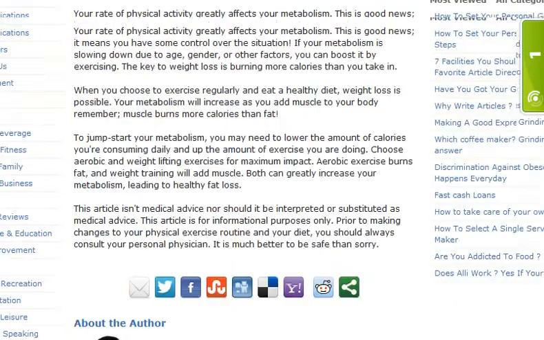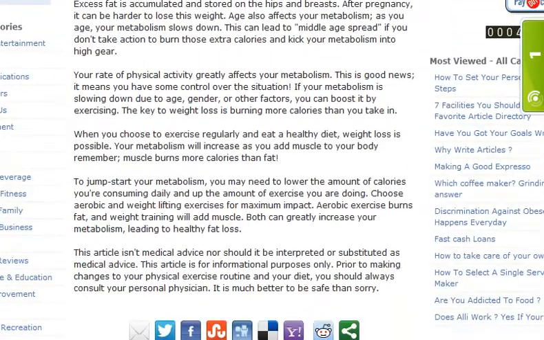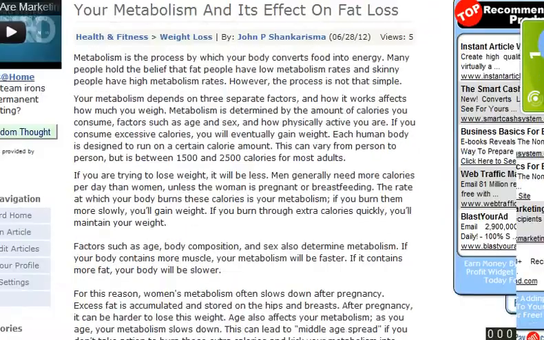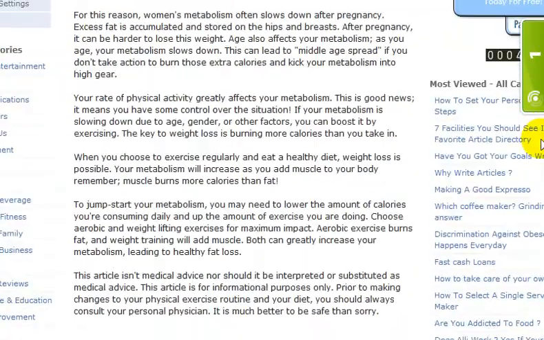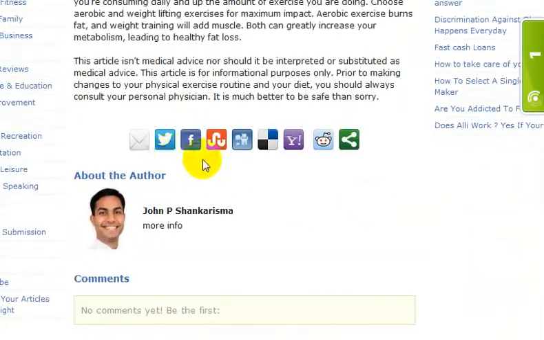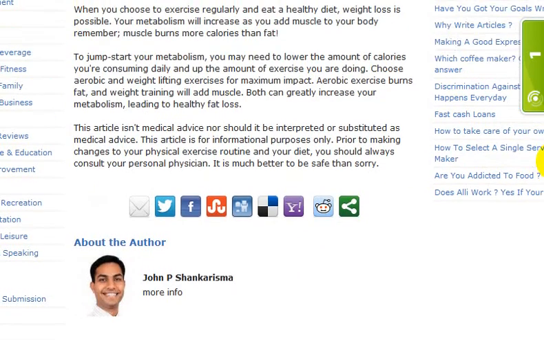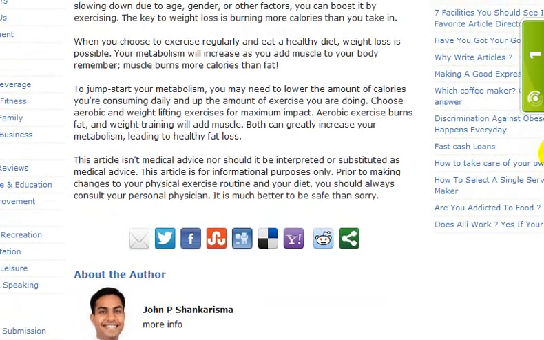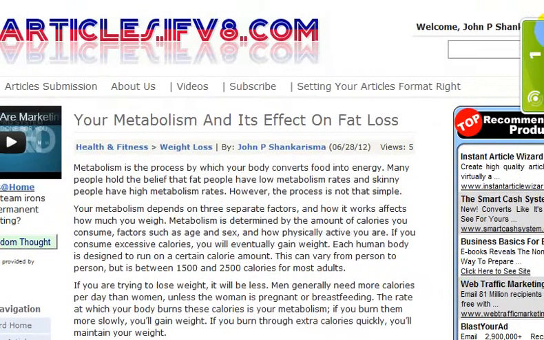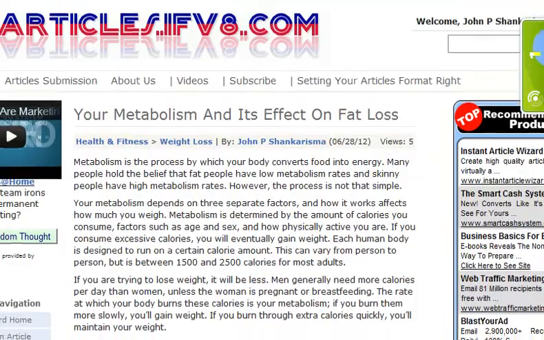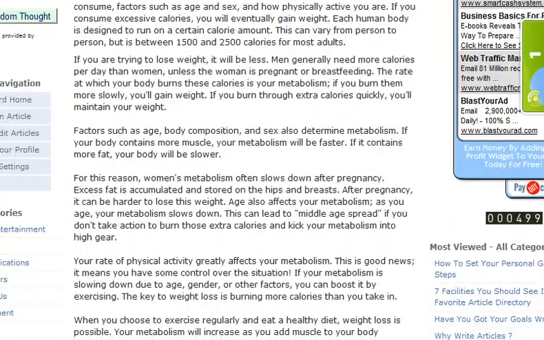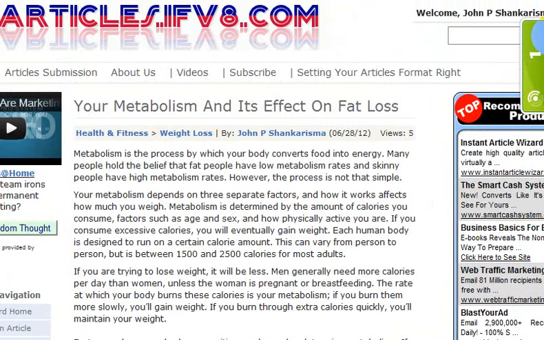Every time you have done your article, because articles ifv8.com is very new, you need to also promote it for people to come. Sooner or later, when we have an incredible website or articles directory, we don't have to do that anymore, because people will surely come. But at the moment, we need to do that.